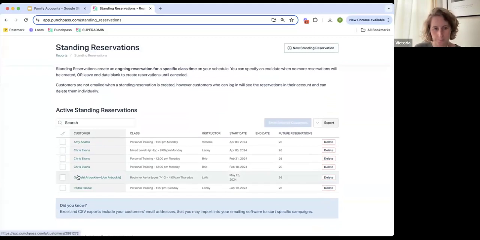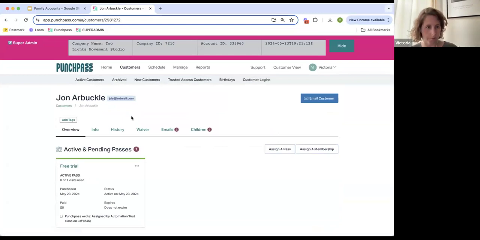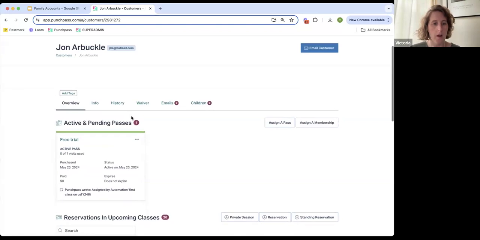So you'll notice here, we note in the report that it is a child. You can see that pretty clearly up front. And when we click into it, it's going to take us to the parent account. So a lot of really simple moves that we've added that are similar to how you would experience the system in a lot of other ways, making reservations, marking attendance. We're just really nesting the children underneath the parent account and making that really easy to see, really easy to track, and keep an eye on.